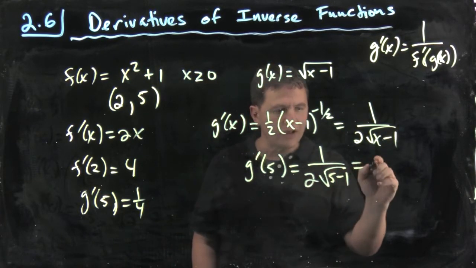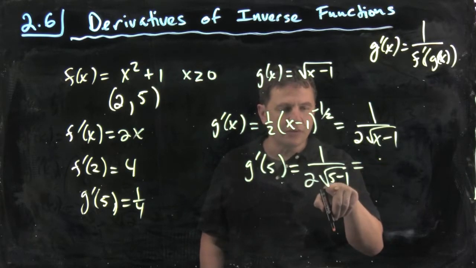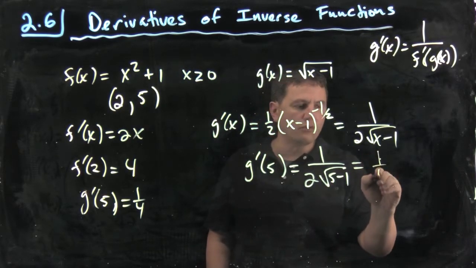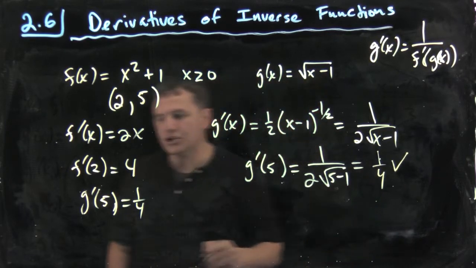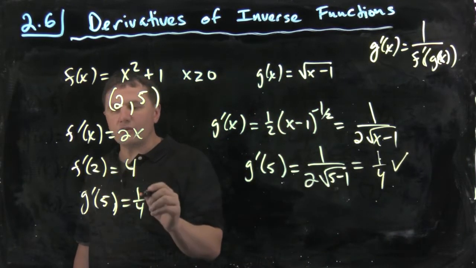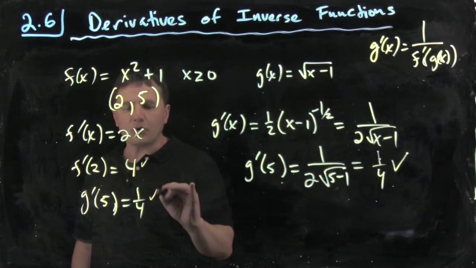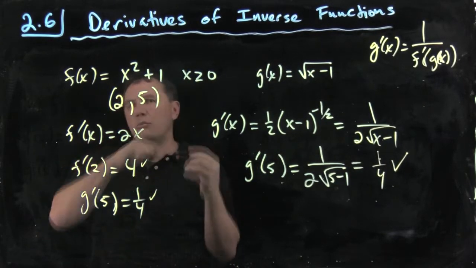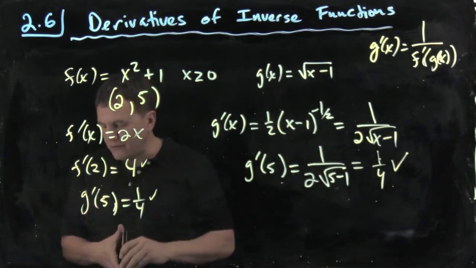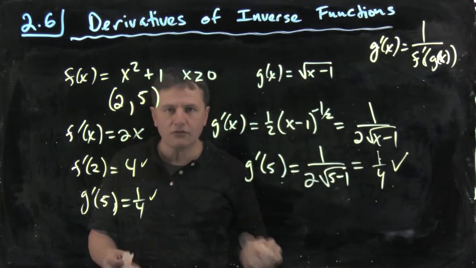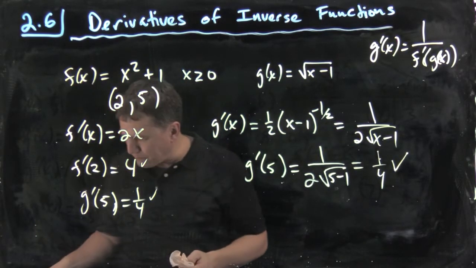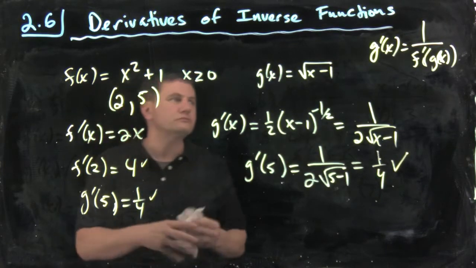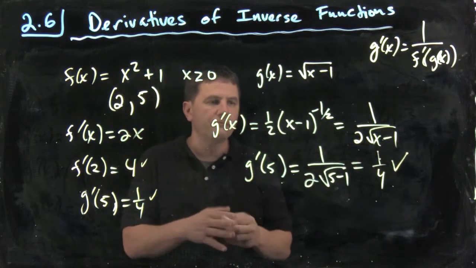And we get, surprise, surprise, that is going to be 4, so the square root of 4 is 2, we get 1/4, and we are seeing the connection. So once again, when we have inverse functions, they are reciprocals, but it's not input to input, it's input to output. And that's something that you're just going to have to work through before you sort of convince yourself of that, okay? So let's move on to another example.